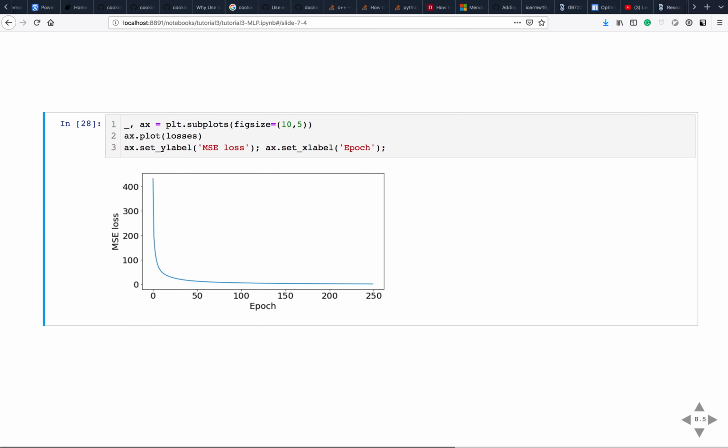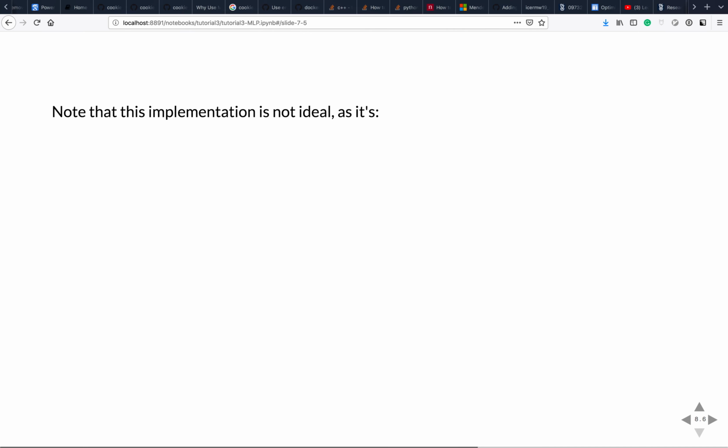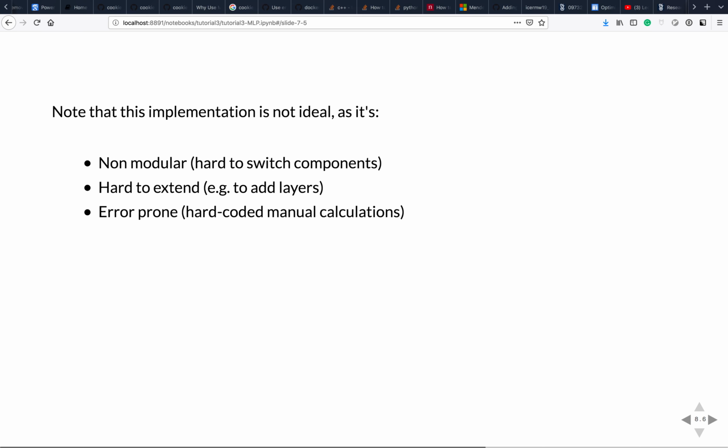Okay, so that was a very, very basic implementation. Everything was just in one training loop, so it's not ideal for various cases. Anyone want to point out why it was a bad implementation? Anyone have any ideas? So, okay, let's start finding the first easy problems that we can find.